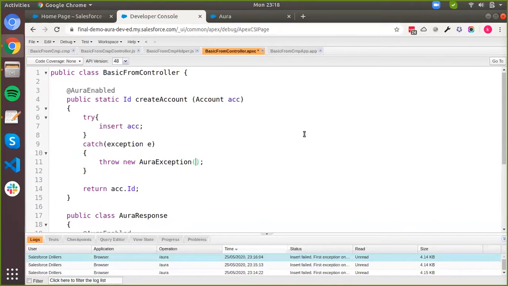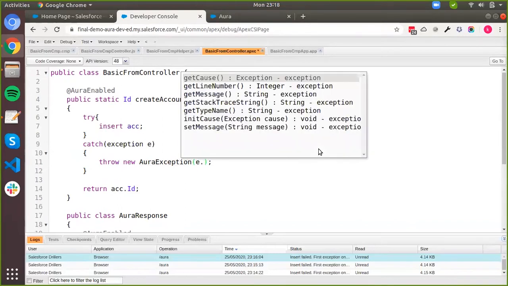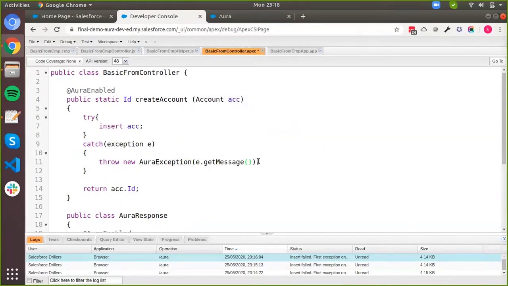The way this works is you just initialize it and throw it like a new Aura exception, and any message that you want to send over to your Aura component, you can specify inside the parentheses. It works as a constructor, right? So you can pass any custom error message inside this Aura exception. In this particular scenario, we are taking the error message from the exception object. So I do this and I click on save.